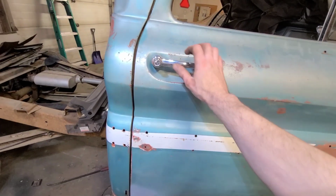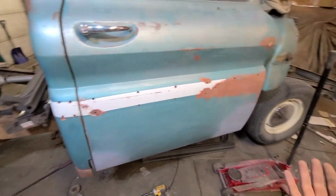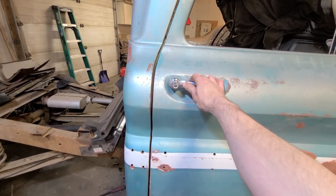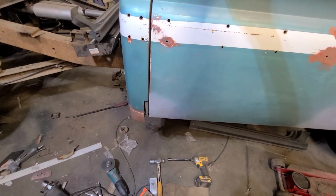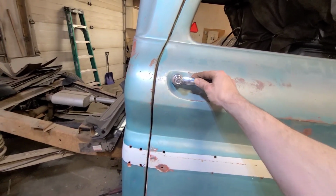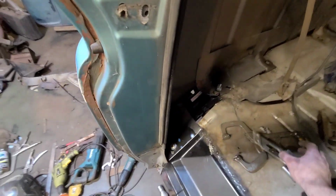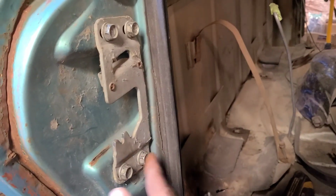Alright, so I think for old Chevy truck standards and just preliminary without having anything fully welded, we're at least in the ballpark now. Again, we're not getting things perfect on this, but I just want it to close and not rub anymore. So now we can put our striker plate back on, get that adjusted, and then possibly start welding. Striker's back in.